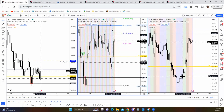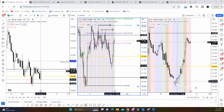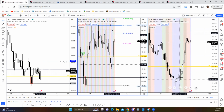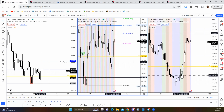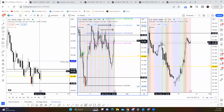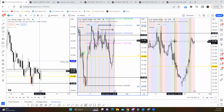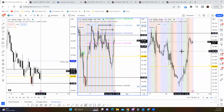Now it's going to be very difficult. You guys can see here on the right, I don't play the Asian session. I only play the New York. So like price started running off at midnight and then into London open, making higher highs and higher lows and then just exploding here on the 1 hour and taking that 1 hour structure high, right? So, and the previous day, right? So, and that's where we're at now currently.